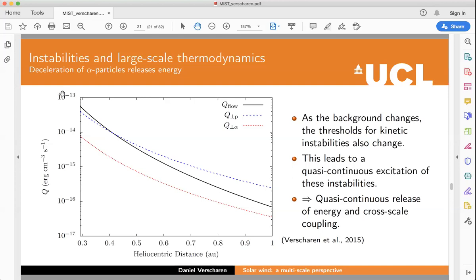And of course, if this trend continues as you go closer to the sun, we'll be very interested now to repeat and extend this with Parker Solar Probe data. How big is this effect? At some point, it will turn down Q flow, because then we get into the range where the alpha particles are accelerated and they haven't reached the instability threshold yet. So then Q flow would drop to 0. But where is that point, and how important is the alpha particle deceleration near the sun? I think that will be something interesting for Parker Solar Probe to look at.